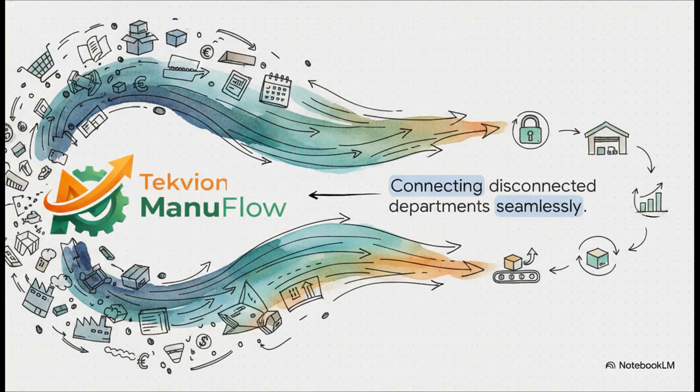What's actually super interesting about this software is how it tackles chaos. It literally replaces the absolute mess of disconnected purchasing, stores, production, and finance records with just one single unified flow of data. So this isn't just about digitizing some paper. It's about connecting every single operational action to a real financial reality. We're looking at a truly complete end-to-end workflow here, making sure absolutely nothing gets lost in translation between departments.